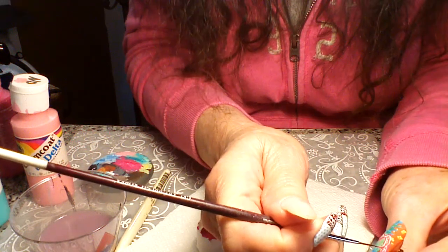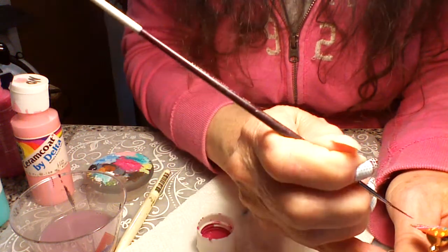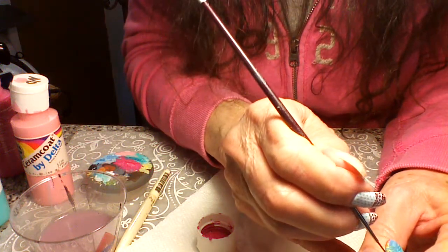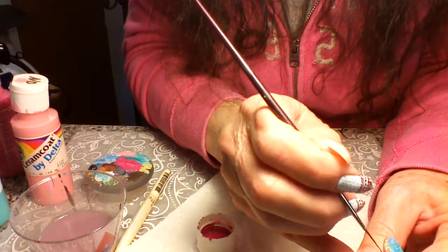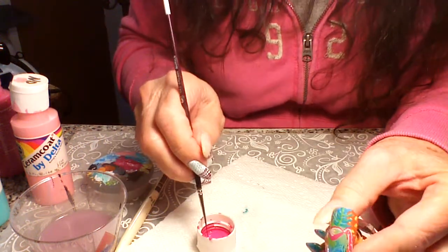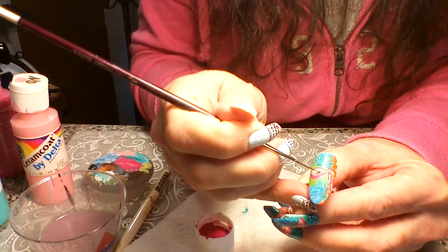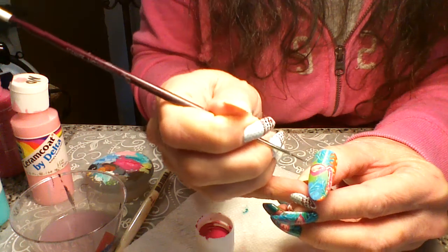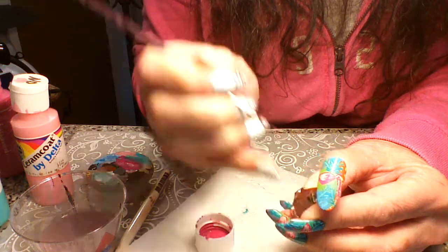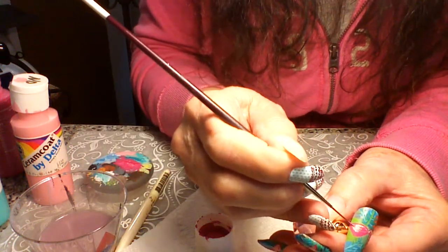Maybe just a little over that. Kind of break up that pink one there. Okay. And then maybe right here too. Just a little bit. Right there. And I'm going to add in some pink to fill in his body too. So I'm just going to add some pink in to cover up wherever it shows green or wherever you don't want other colors in there. So like over here.